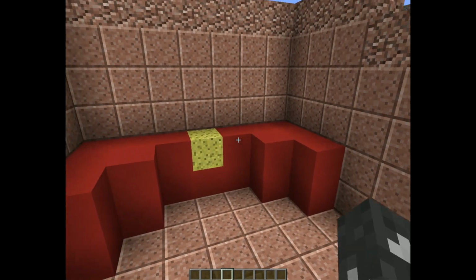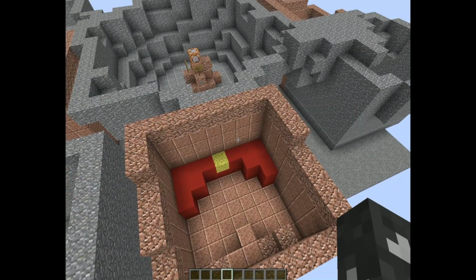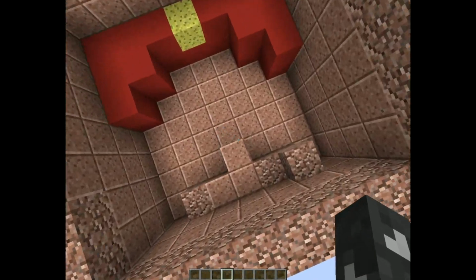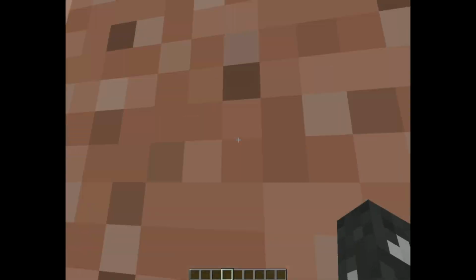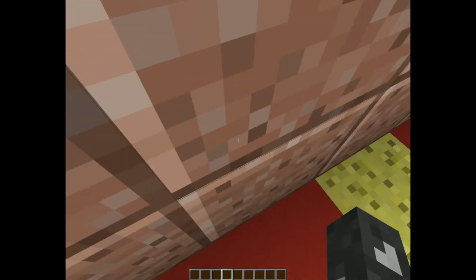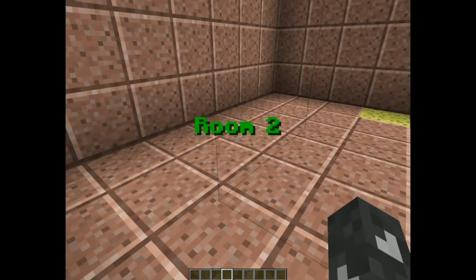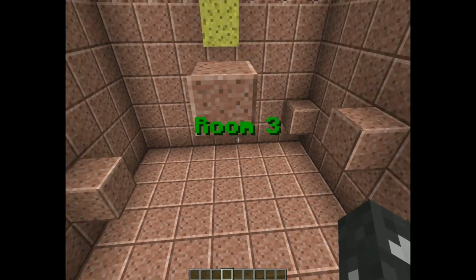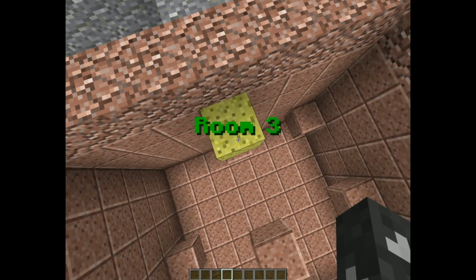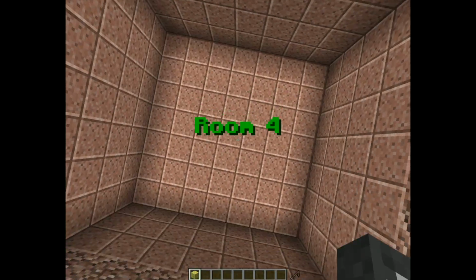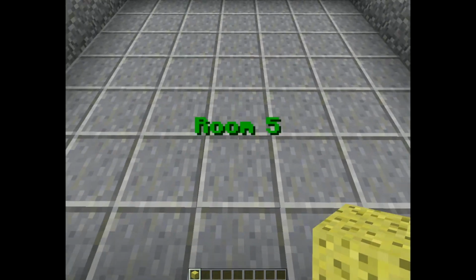Room 1 is a combined function with the lobby, so they're sharing one. This text, teleport out, and stuff like that is all a combined function. And this room teleporting you to the next room is all in the same function. So we get over there, stand on the sponge, teleports to room 2. Room 2 is its own function. Stand on this thing, we're in the room 3 function. Step on this, we're on the room 4 function. This one actually puts one on your head. Step on this, we're on the room 5 function.